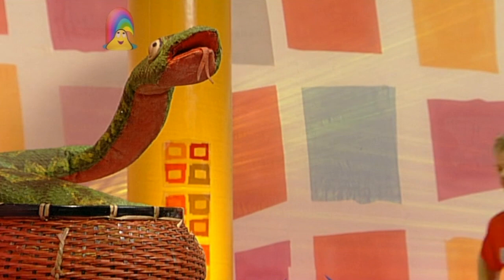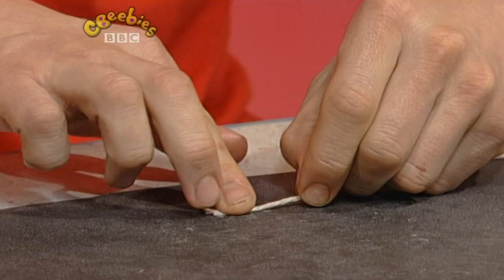Hey, a snake in a basket. Let's make our own using string. Look, I'll show you. Get a piece of string, and then you go wibbly, wobbly, all the way up the page. Like this.